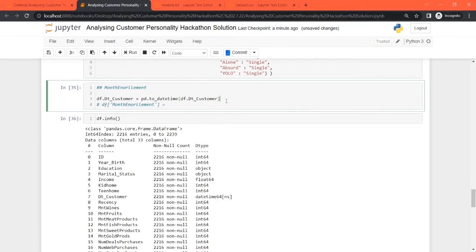Now from this column, I'd like to create a new column, month enrollment, which is equal to the number of months.